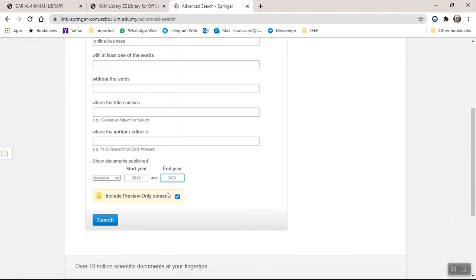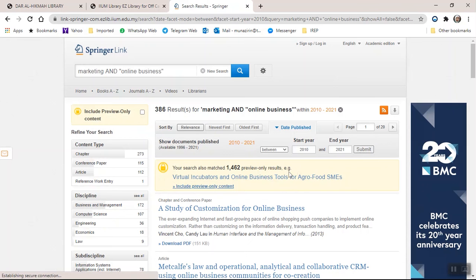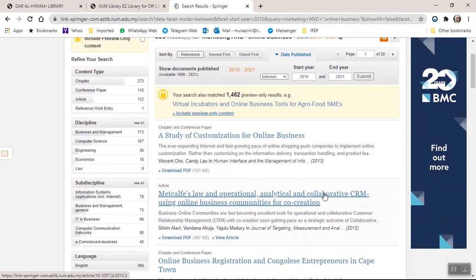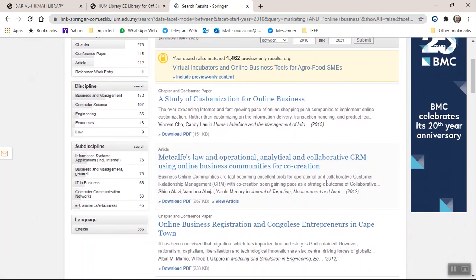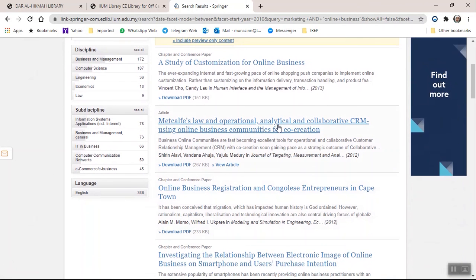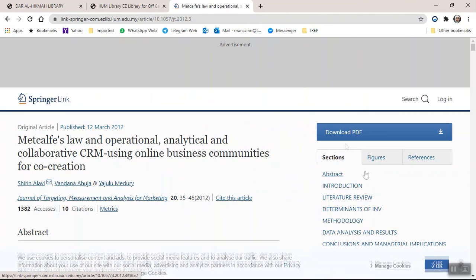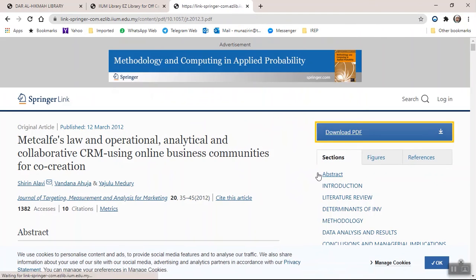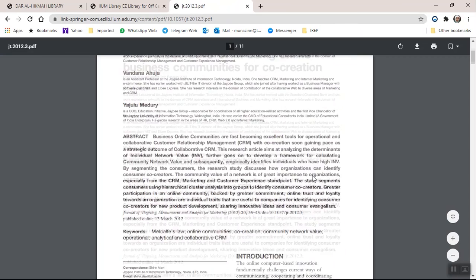Remember to untick this box. Then click search. So I got about 368 results on marketing and online business. From that I can just choose any article I want to download.